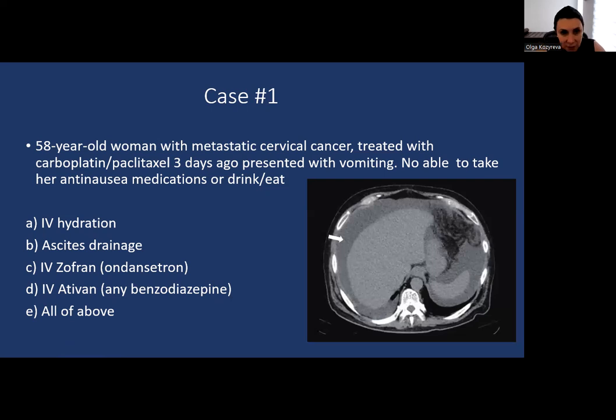So, she has multiple causes to have nausea and vomiting, right? On the CT scan, you can see she has ascites, right? And ascites can be drained, and it will decrease irritation and decrease intra-abdominal pressure. She needs to be hydrated because she's not been able to drink and eat for a while already. And she needs to be given Zofran, ondansetron IV, as well as Ativan IV. So I think this is an illustration that a lot of the time we can use more than one medication, because there is more than one cause of nausea and vomiting. So careful evaluation of the patient is key to correct treatment.